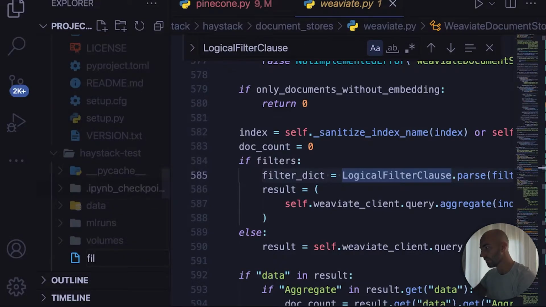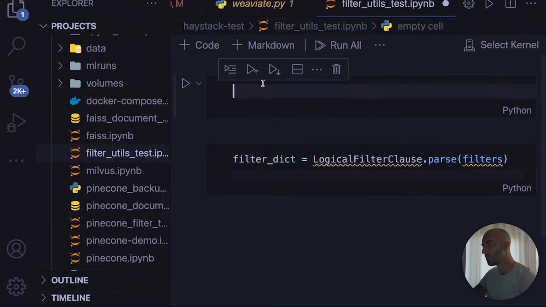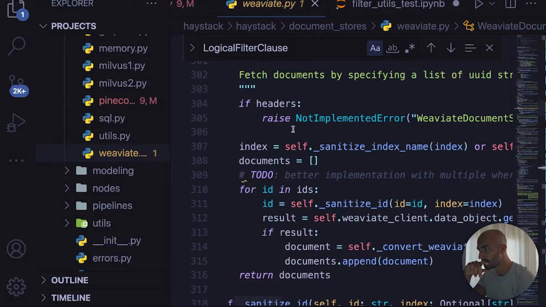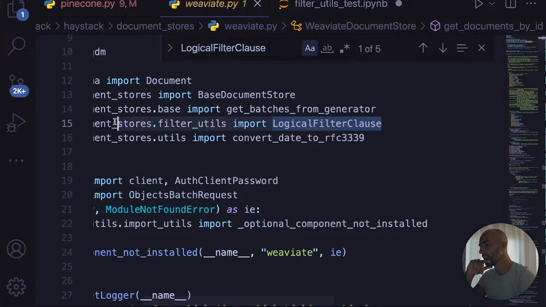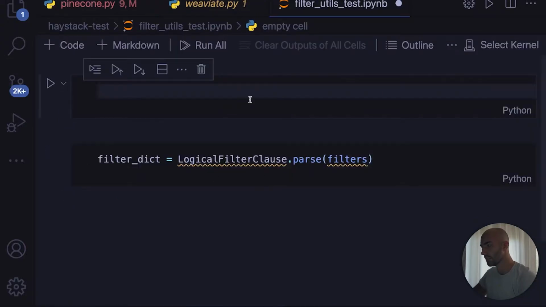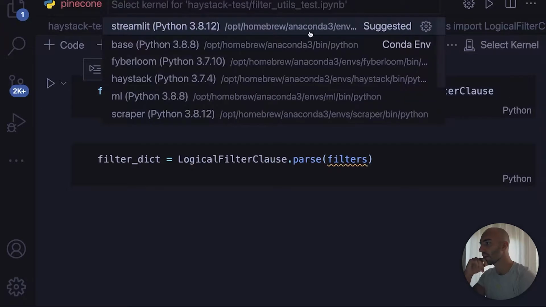I'll just call it filter utils test. Okay, so I'm going to test this, but we need to import it. So where is Weaviate importing this from? Here. So okay, let's take that and import it here. Should work. Oh, select the kernel, haystack.